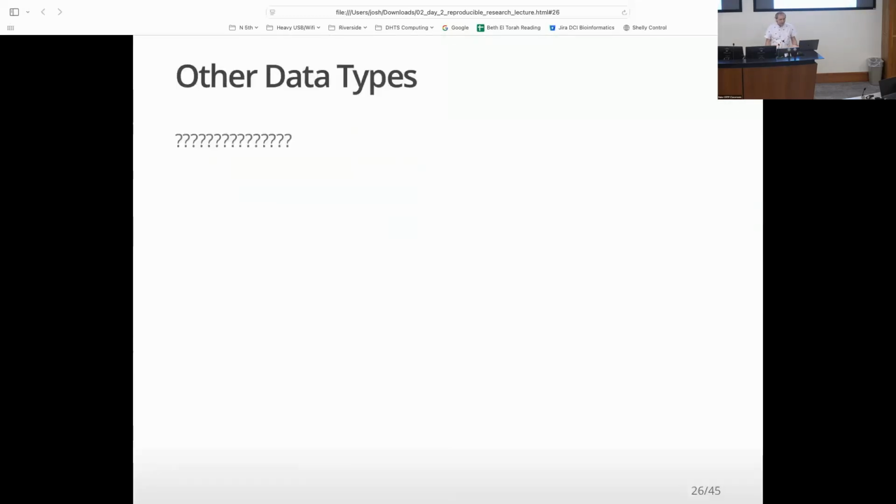And for other data types, I don't necessarily have a good answer. It really depends on, like I said, I mostly work with sequence data. For some other data types, there are public databases that you can put it in, but it's really something that's specific to your field, and I'd recommend that if you work in some field where you generate other types of data, look and see what people do in the publications that you're reading, like where are they depositing the data.